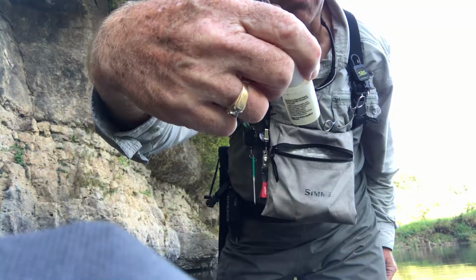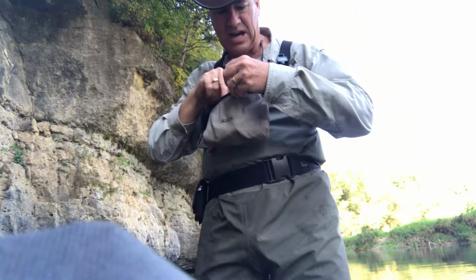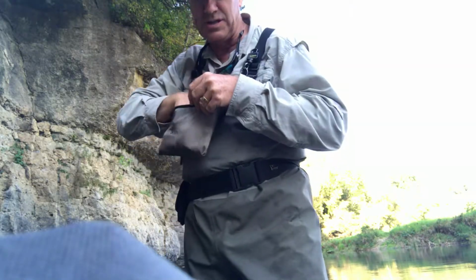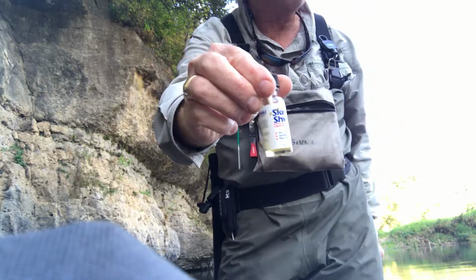Let's see, what does it say? Oh, brush-on fishing glue. I bet the image is reversed because we're looking out the front of the camera. But I use that to keep the plastic onto the jig head. It just extends the life a little.